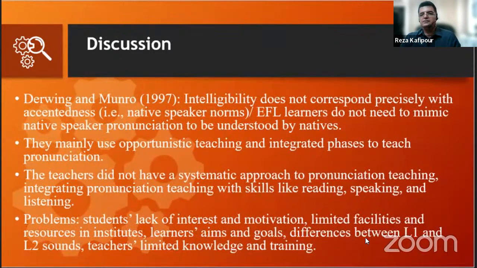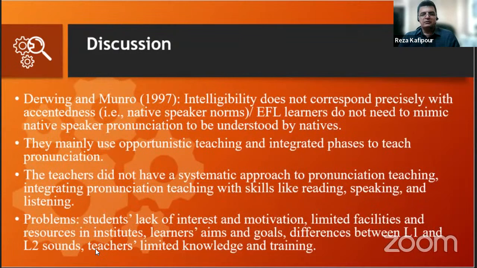And the next point, differences between first language and second language sounds. Sometimes you do not have some specific sound in your own language. So it means that your vocal cords are not familiar with these specific sounds, and it is difficult for the vocal cords to pronounce them correctly. Actually, in adulthood, we say it is impossible to produce those sounds similar to native speakers.